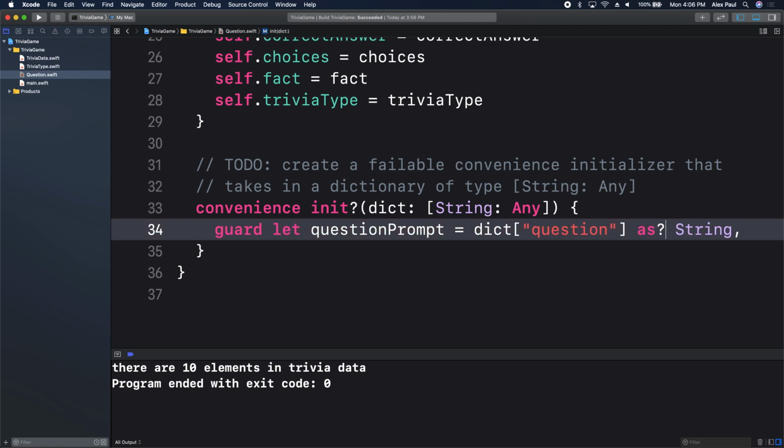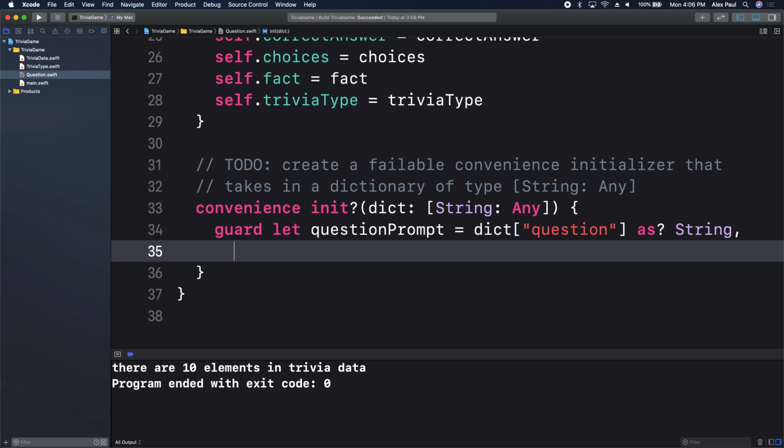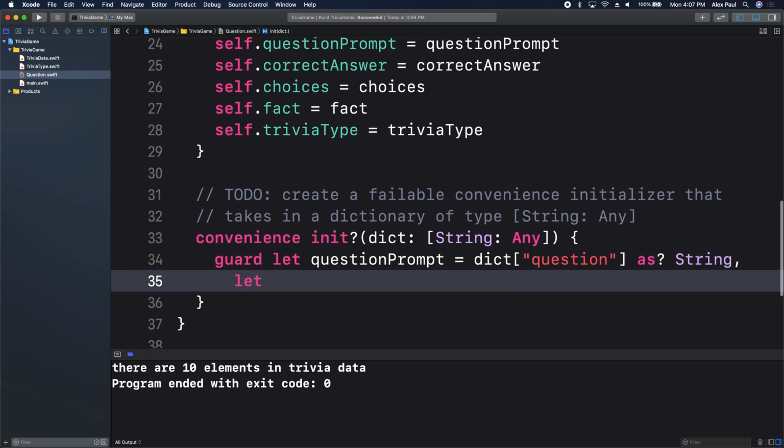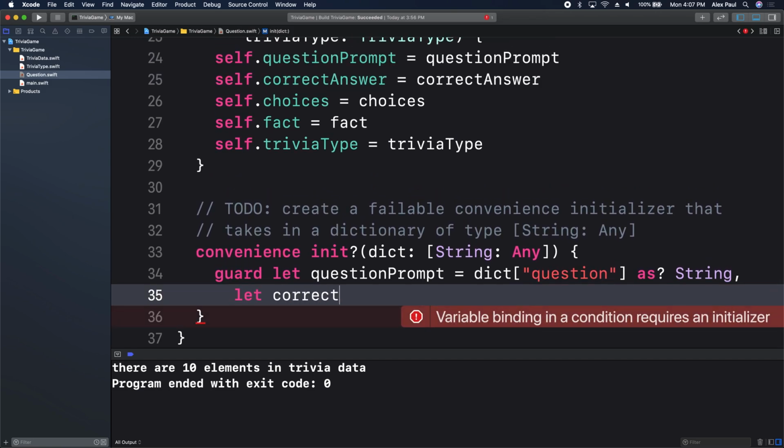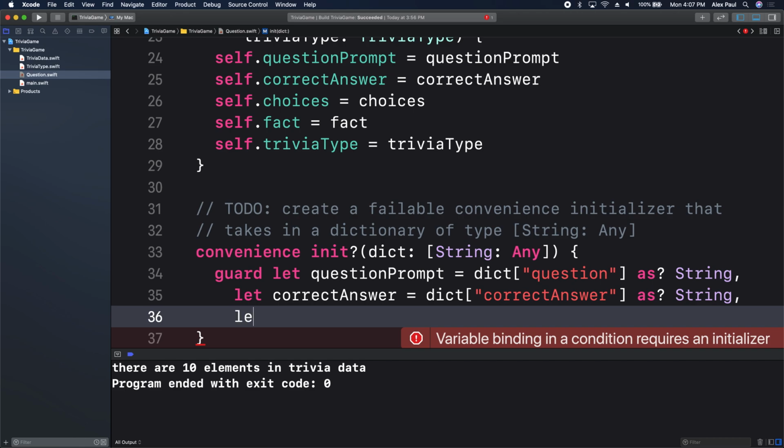All right, so here we have our question prompt. We go on to do correct answer. And correct answer is a dictionary here. Correct answer. And it's also a string. And we go on to do choices.